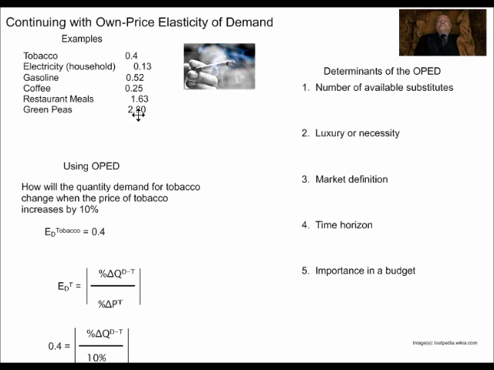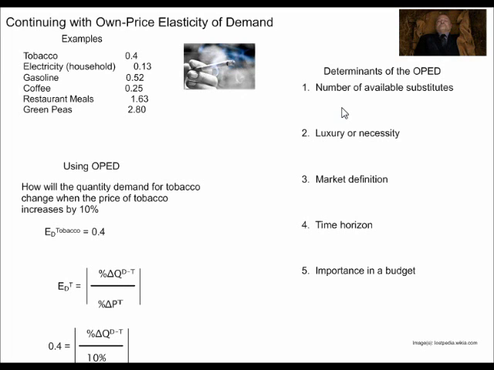Again, my thing with my elasticities, my point of reference is 1. Is it less than 1, greater than 1? That tells me whether it's elastic or inelastic. Fundamentally, what are the things that determine whether a good is elastic and inelastic? Number 1, number of substitutes. And we generally have this rule that the more substitutes there are for a good, that tends to make a good more elastic. That is to say, the more substitutes that a good has, the more responsive people will be to a change in price.